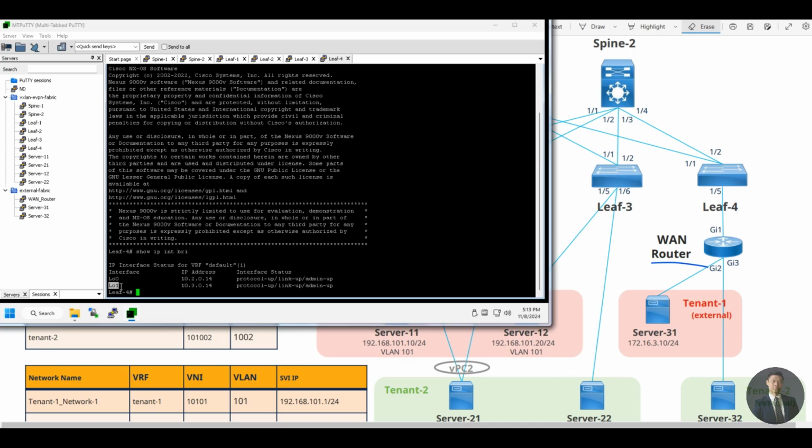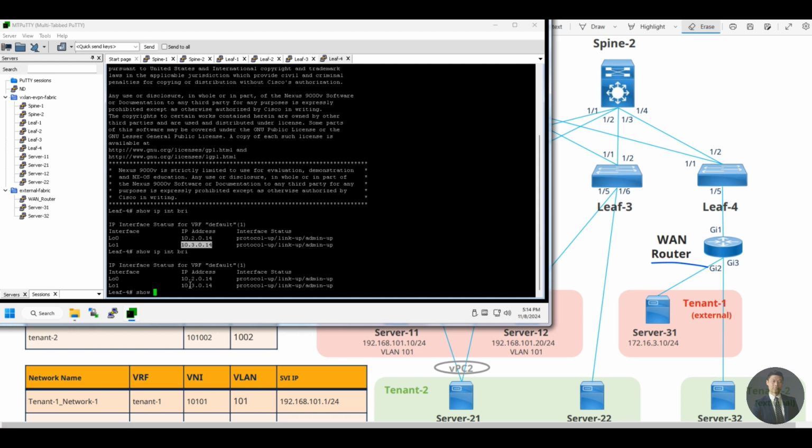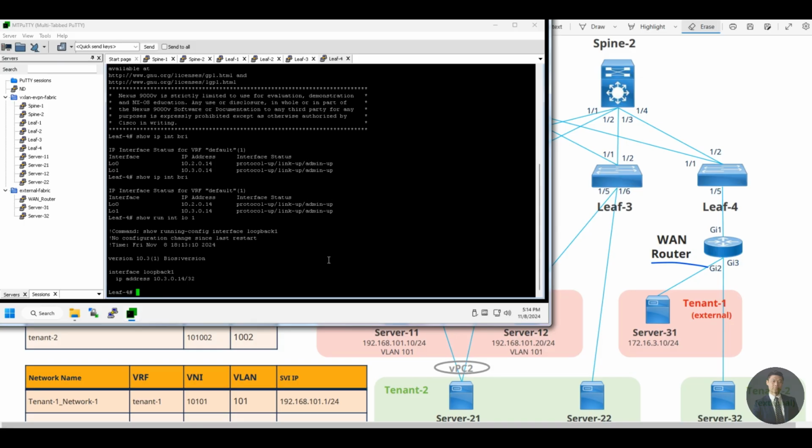Loopback 1 is used for the VXLAN tunnel, the main IP interface. The secondary IP we have on leaf 1 we don't have on leaf 3 and leaf 4 because they don't have a VPC pair. This is useful for the VPC VIP interface. We'll check every spine and leaf loopback IP interface.